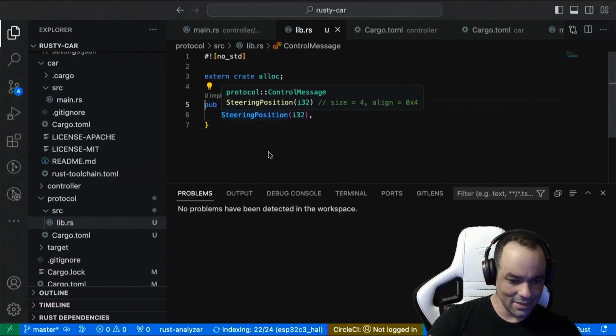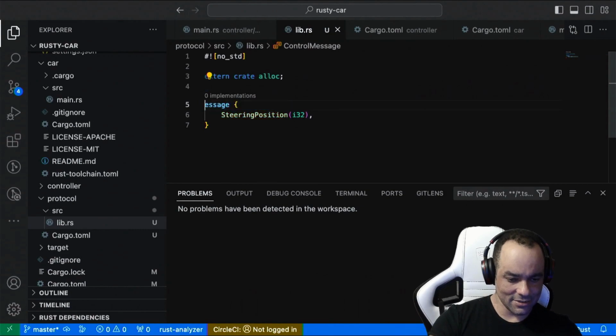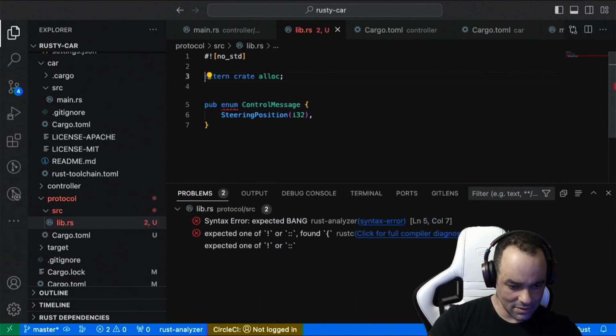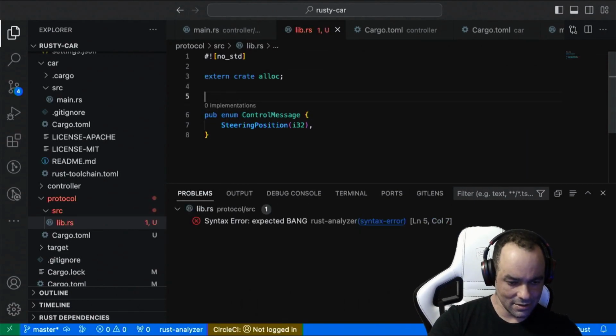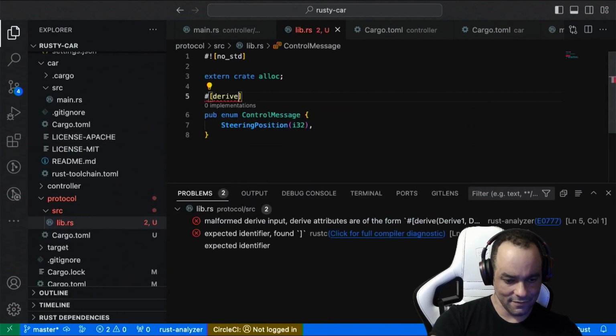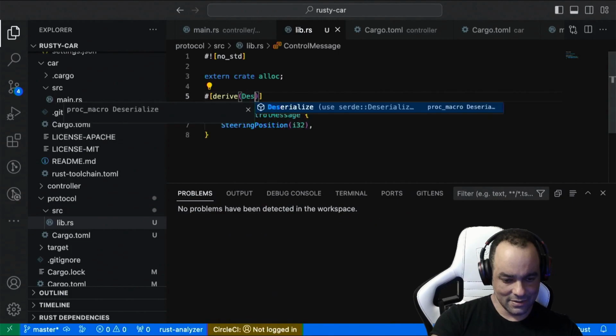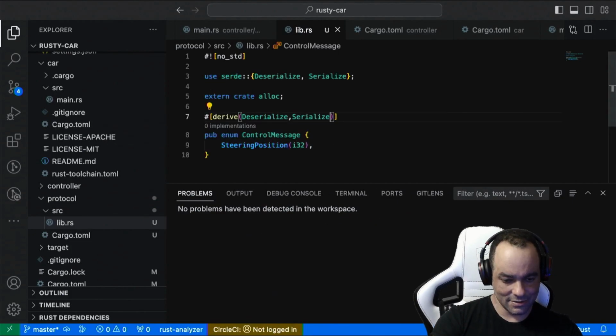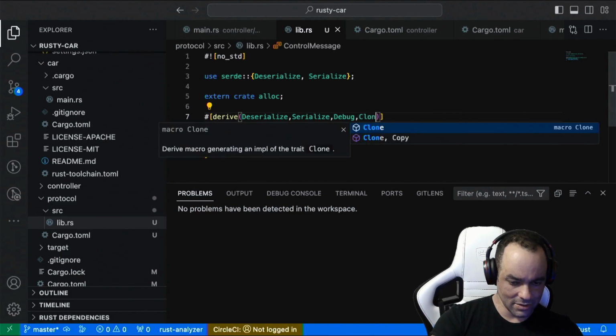Okay, so now we can add some annotations. Derive, we will say Deserialize and Serialize. Let's, for good measure, add Debug as well, and Clone and Copy.